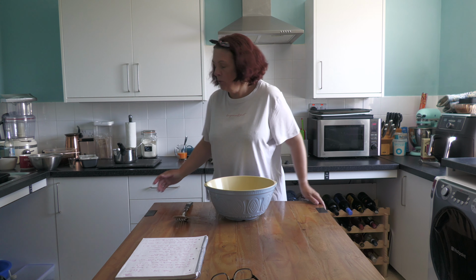So, whilst you're there, could you please help me with this? So, there we are. As John said, it's actually more like a batter than a cake mix. As we've never made one of these, I will be amazed at what this comes out like. Absolutely. I've never made it either. This is our first attempt, so we will see. So I'm going to put that in. The oven is now preheated at 150, and I'm going to stick it in, and we're going to come back in an hour-ish and check it, and then see where we go from there. So, see you in a bit.